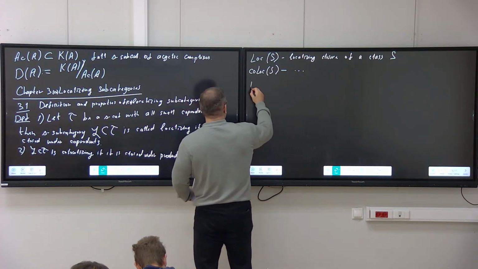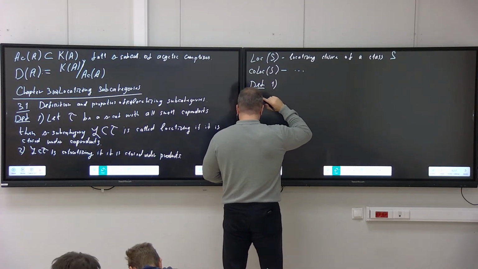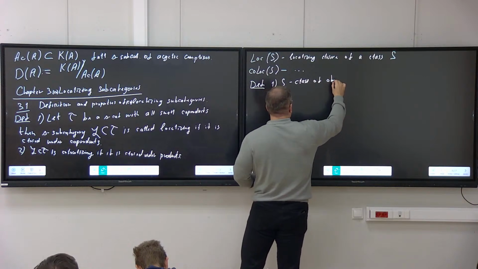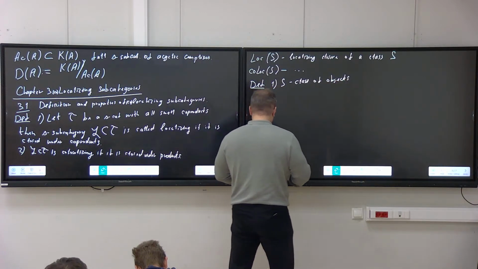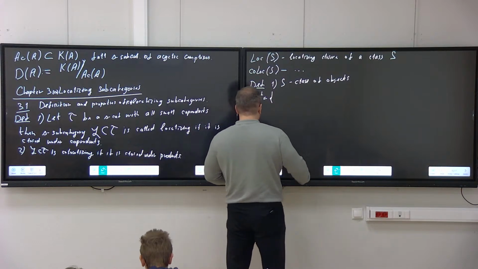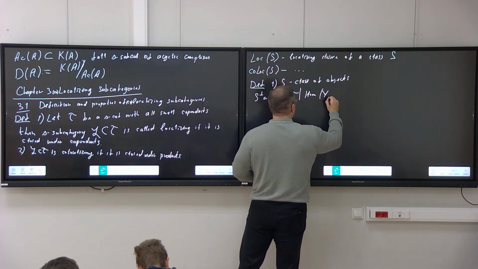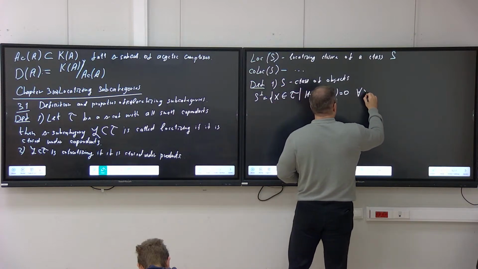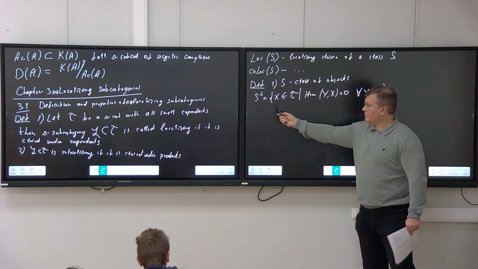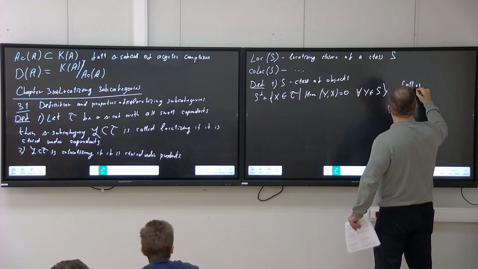And I have another definition, which I want to give in the very beginning, about the right and left orthogonal. So first, we can take S to be a class of objects. You can take this to be a subcategory, but objects are what is important in this subcategory. Then the right orthogonal of S is, by definition, the full subcategory of all the objects X in the triangulated category such that Hom from Y to X is 0 for any Y in S. This is the standard abuse of notation. I'm writing this as a set, but what I mean is the full subcategory with such objects. So this is a full triangulated subcategory.